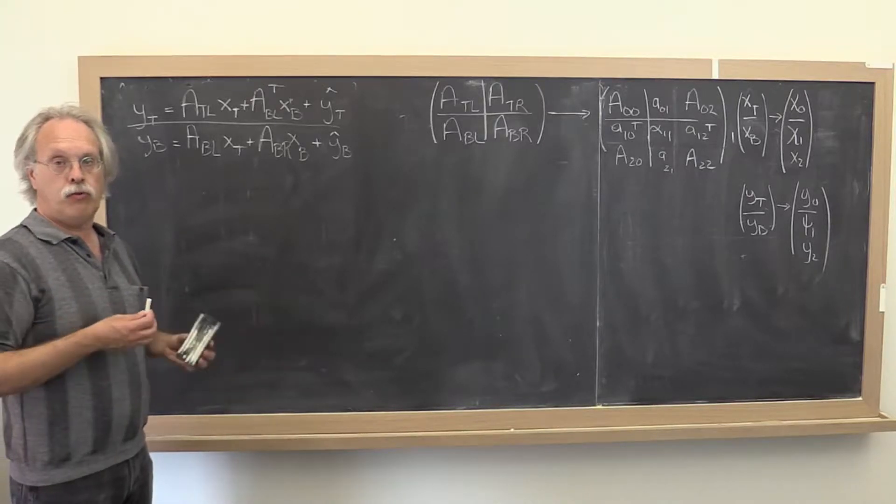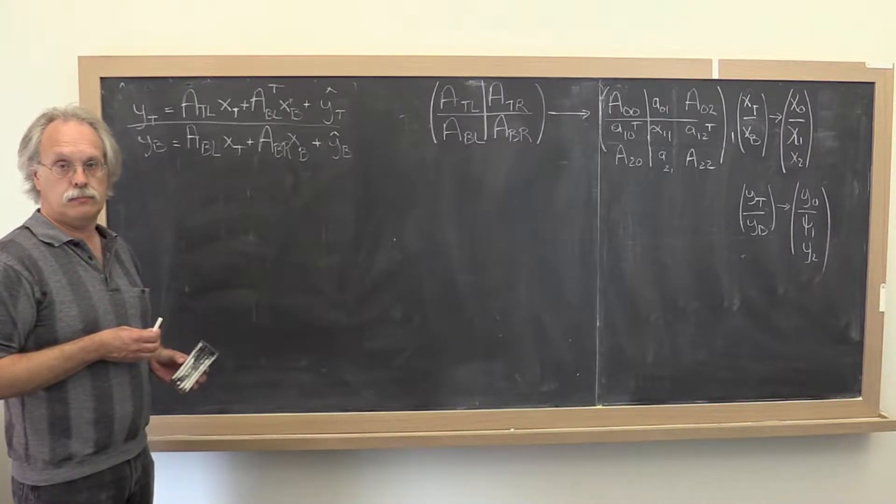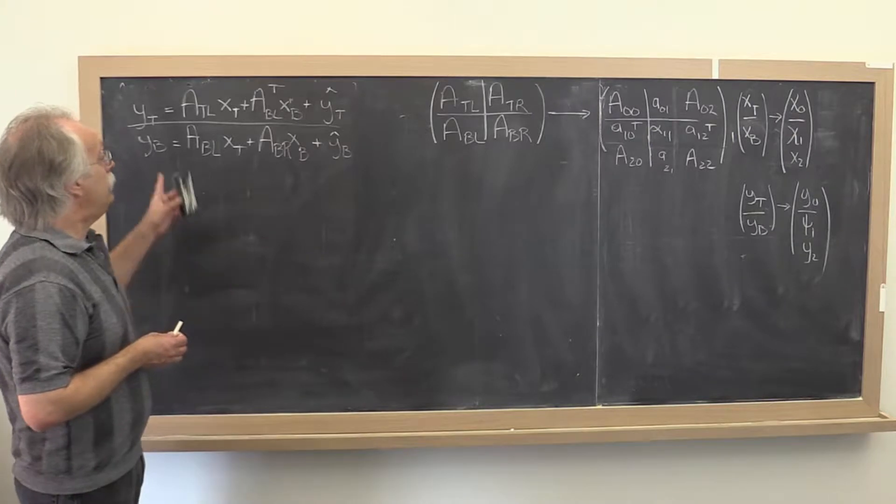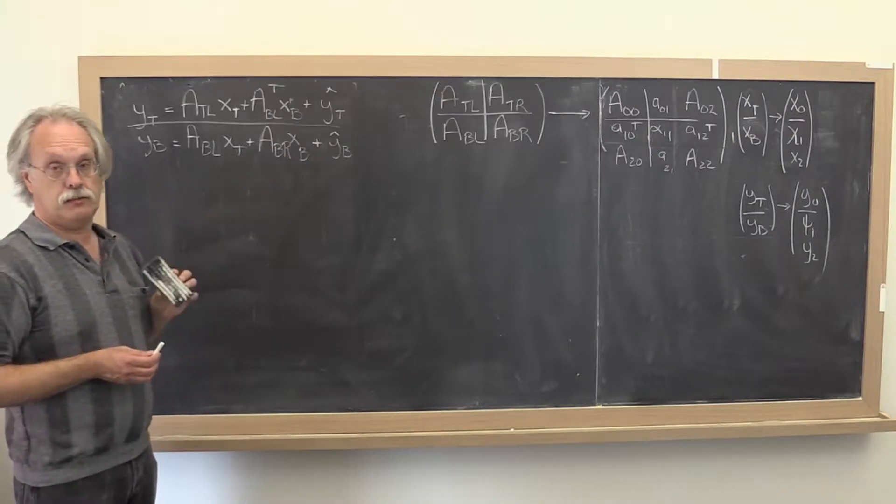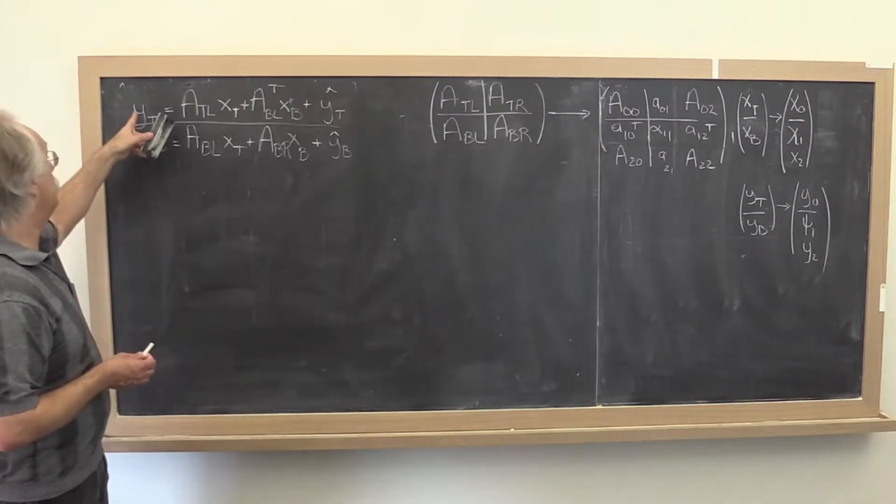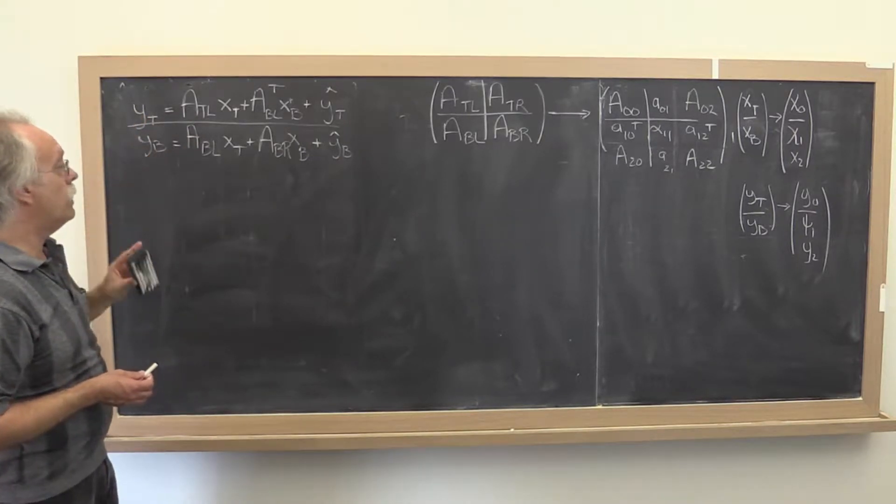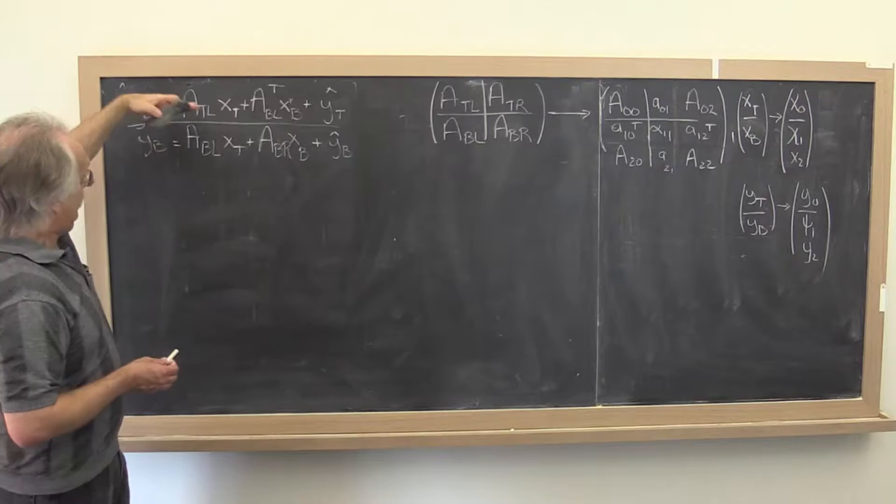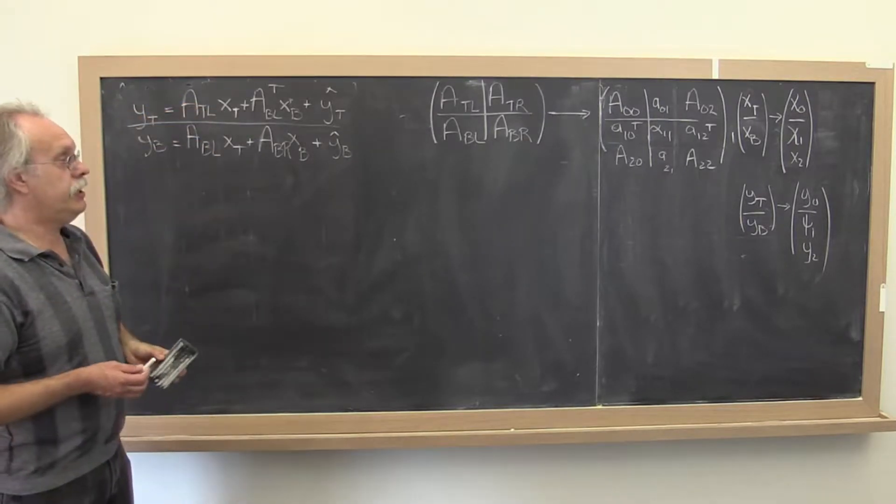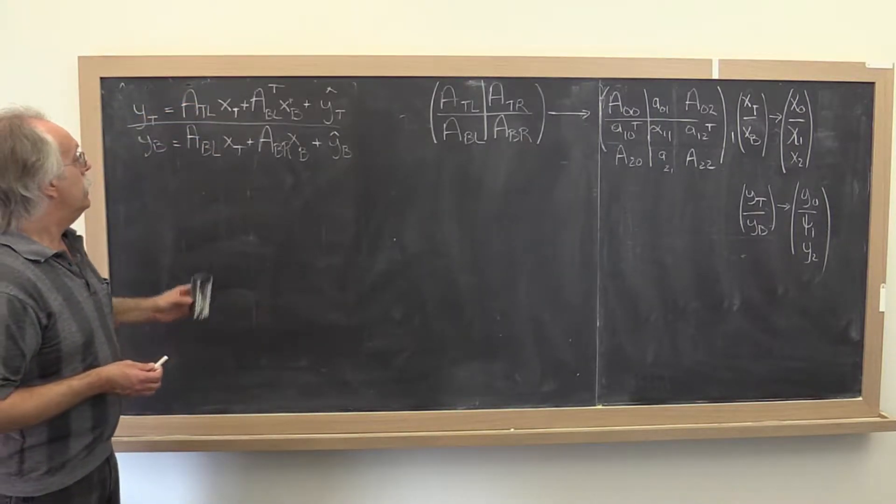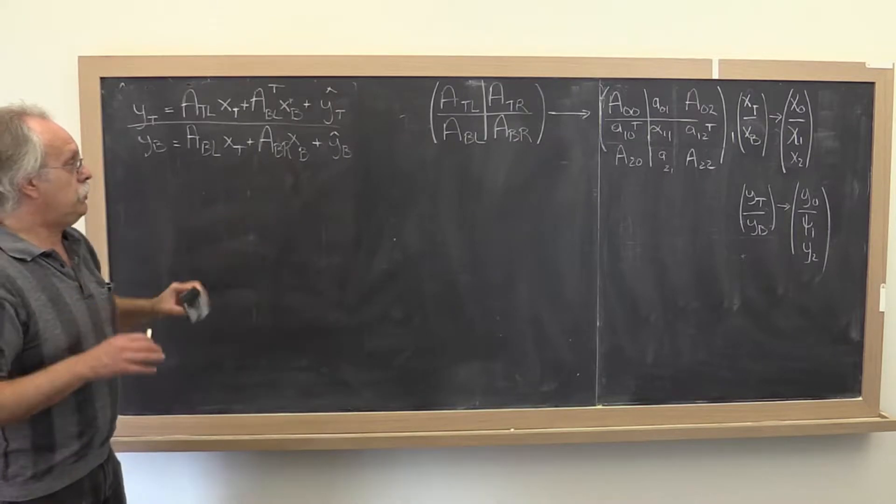So let's together walk through one example. Now this is the partition matrix expression. I've gone ahead and just made it so that it expresses what y-top needs to be and what y-bottom needs to be. And then this line delineates the two. What's on the right we'll get to in a little bit.